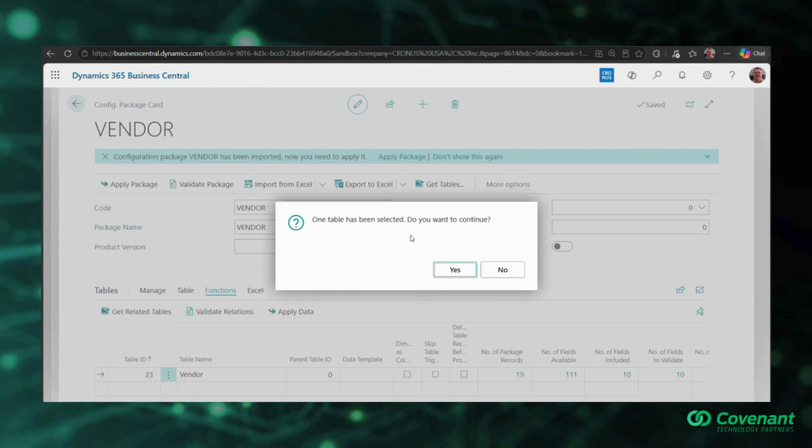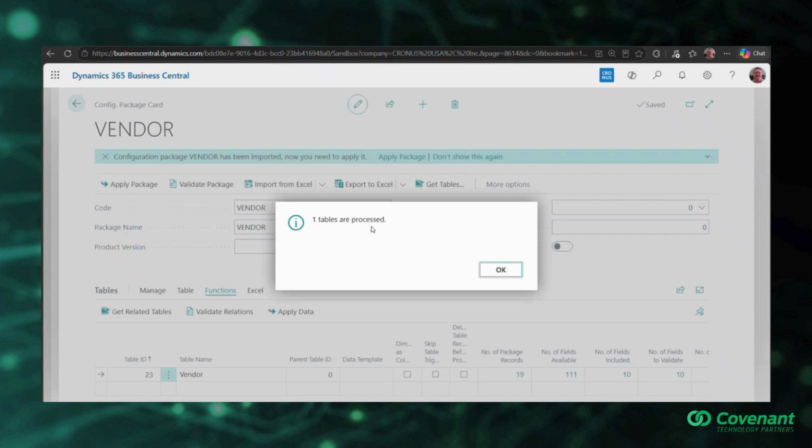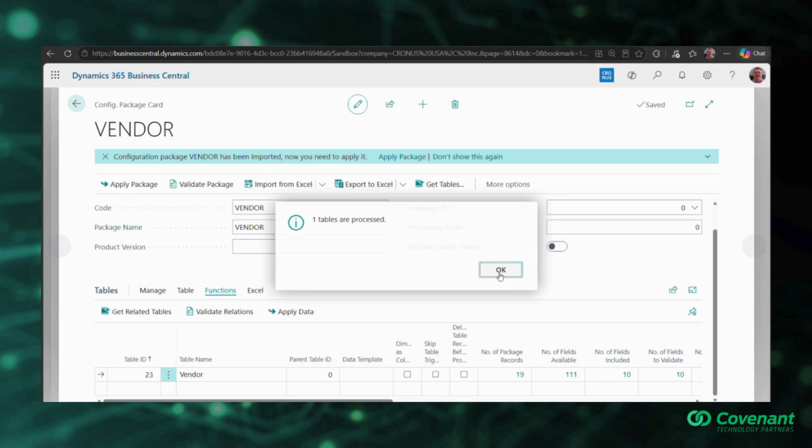What this is going to do is, for every one of the fields that I included, take the values it sees in that Excel spreadsheet and check that they actually meet the data type requirements inside the Business Central table. So I say yes, and I wait to see. It says one table processed.